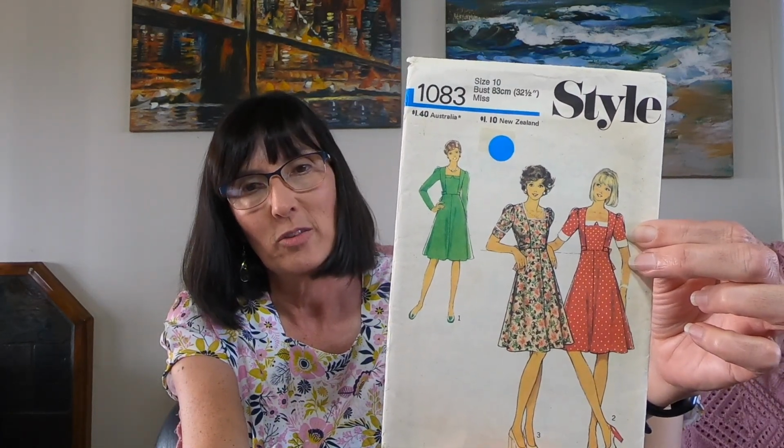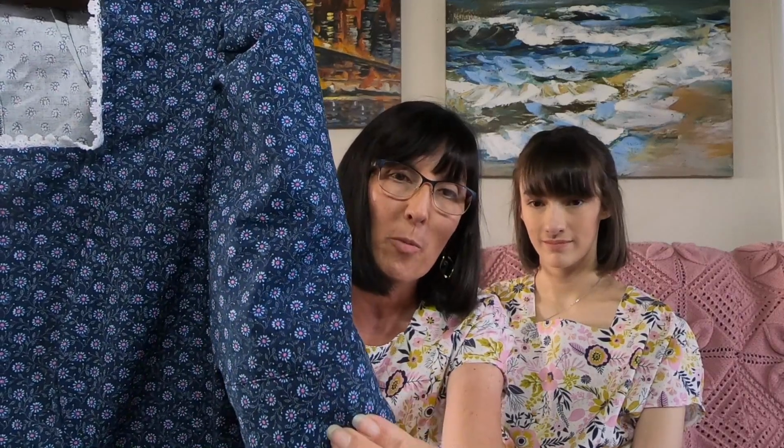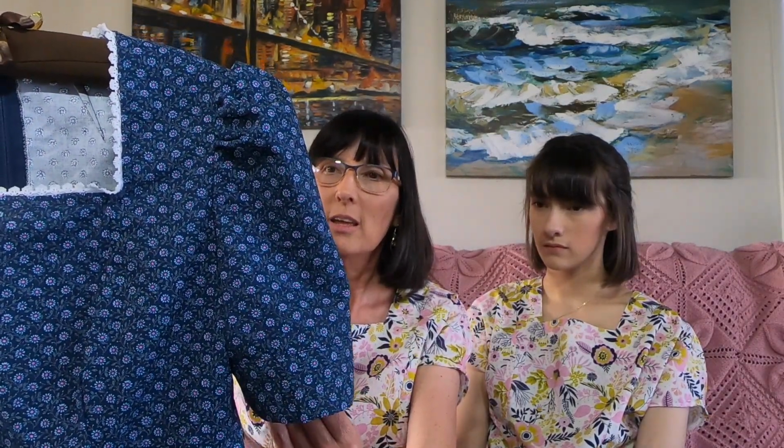The thing I've learned from this is that you really need to take notice of the photos of the pattern. Because at the time, I didn't realise, but the sleeves are very, very slim fitting. They're quite a slim fitting sleeve, and not what I imagined they were going to be like. So yeah, they're quite a slim fit, and then they've got this beautiful cuff on the bottom. I really like the detail of the cuff, but I don't particularly like the sleeve when it's on. It feels a little tight, like it's not a nice sleeve to wear. So I think that I may end up changing the sleeves at some point. I mean, it looks pretty, but I just don't really like it when I'm wearing it.